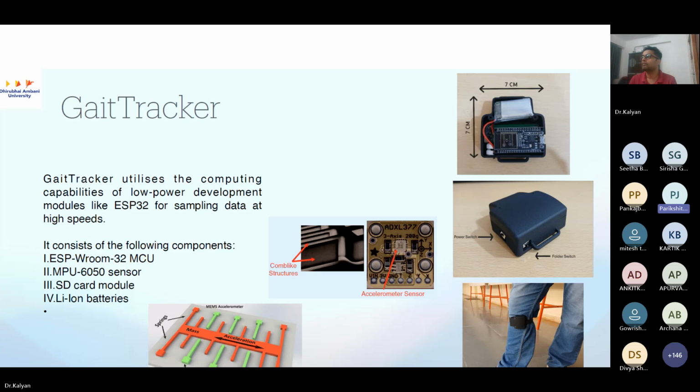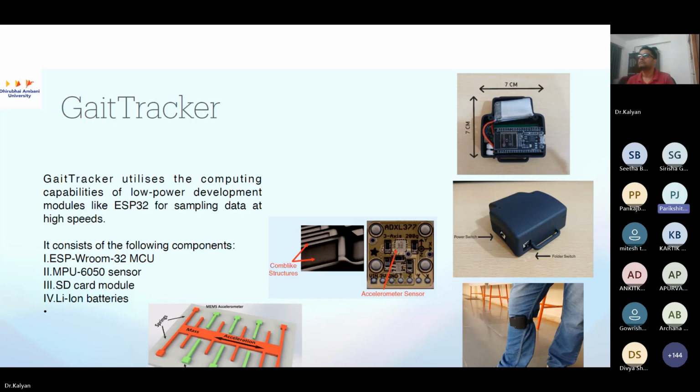Since cost effectiveness is also something we are targeting, these kinds of sensors are extremely accurate and they provide results pertaining to our gait related analysis. So we have utilized the capabilities of these sensors to collect the data of walking. This MPU 6050 is a 6-axis sensor. It consists of two individual sensors. One is an accelerometer and one is a gyroscope. The accelerometer is a 3-axis accelerometer, so it calculates the acceleration or the force in X, Y, and Z directions. And similarly the gyroscope calculates the movement of your leg in X, Y, and Z direction. So we utilized the capabilities of this IMU sensor and extracted a lot of gait related features from the data coming from it.